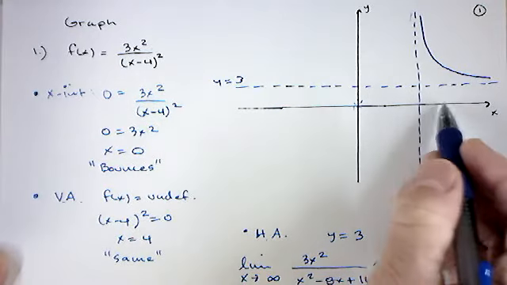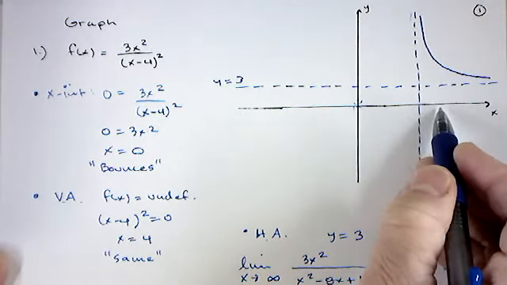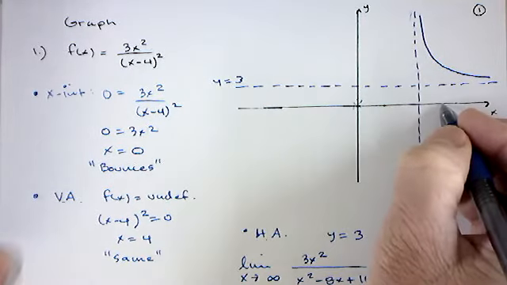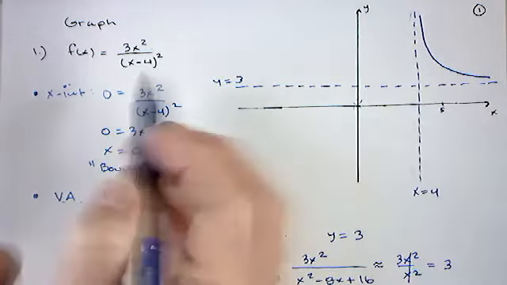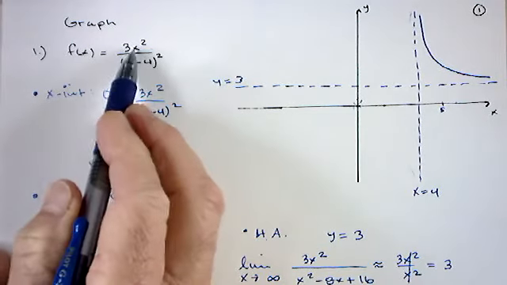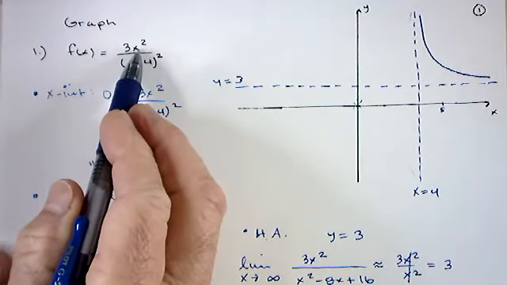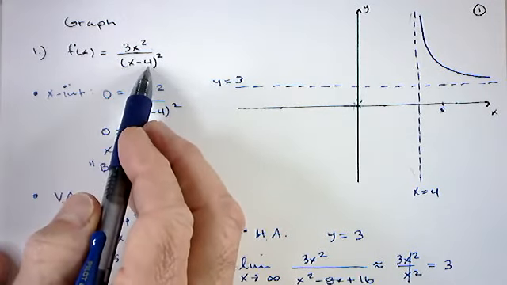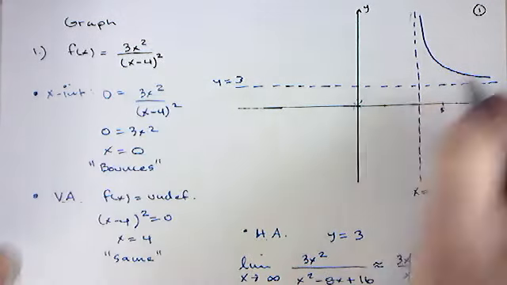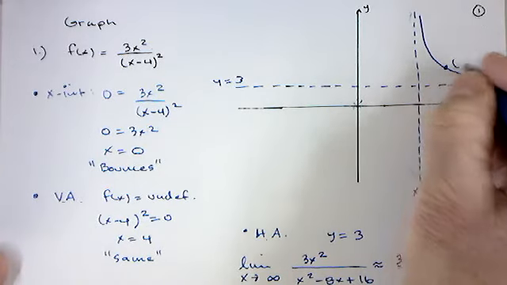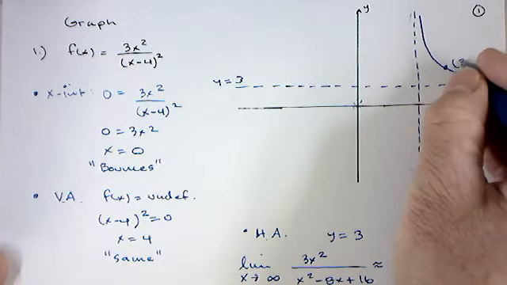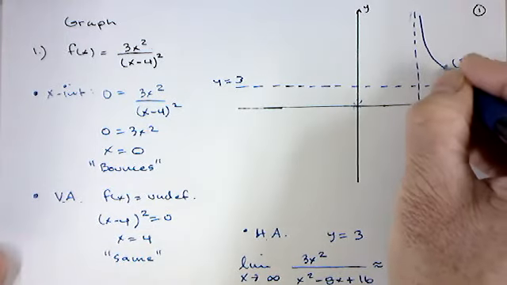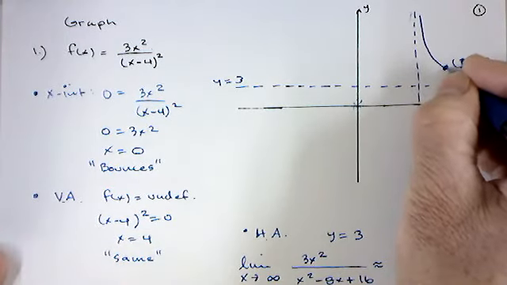Okay, if you don't get that, you could always plug in a number, something bigger than 4. If I plug in, for example, 5 for x, what is that going to be? 3 times 5 squared. 3 times 25 is 75. 5 minus 4 is 1. 75 over 1. So this is definitely not drawn to scale, but a point on this graph is (5, 75). I don't really care about the scale. I just want you to know that it's up here.